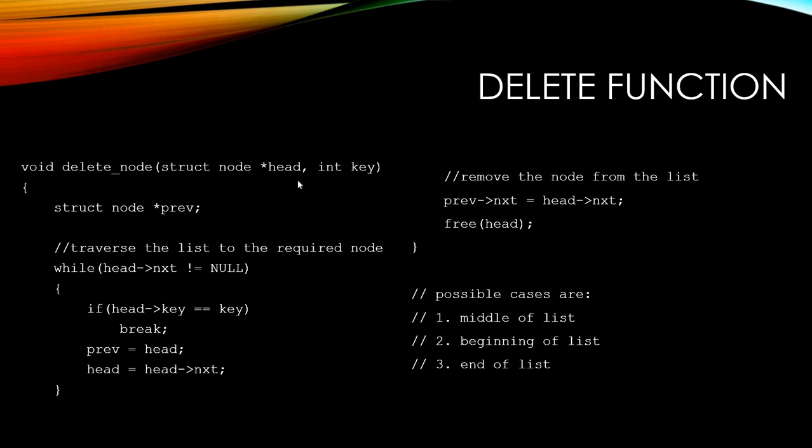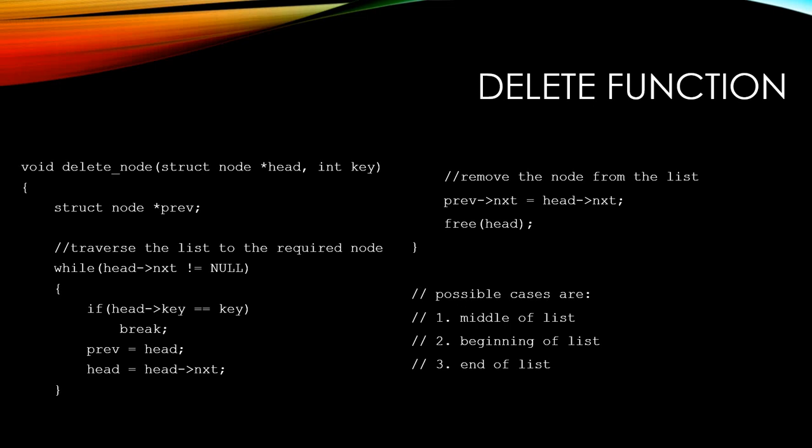So what we'll do is pass the head pointer, which points to the beginning of our linked list. Then we are going to pass the key. This key value tells me which node I have to delete. Whenever you want to delete something from the middle of the list, you have to specify which position or which key you want to delete. Then we are declaring another structure node pointer, previous. Why? Because we also need the previous pointer now, not just the next one. We will understand once we go through it.